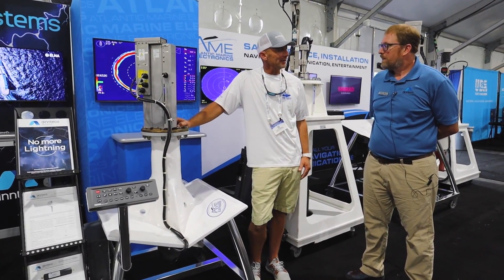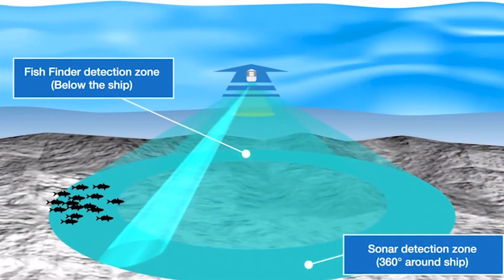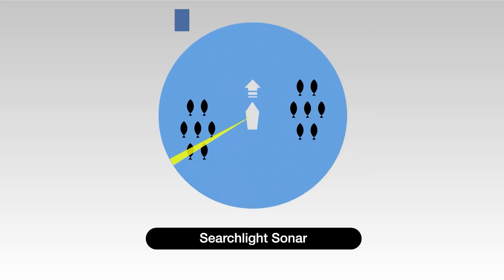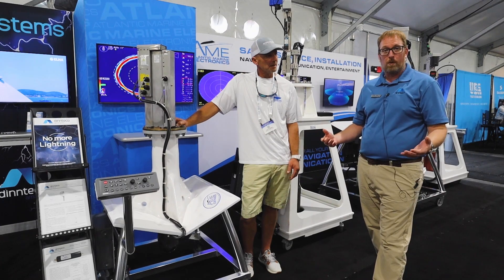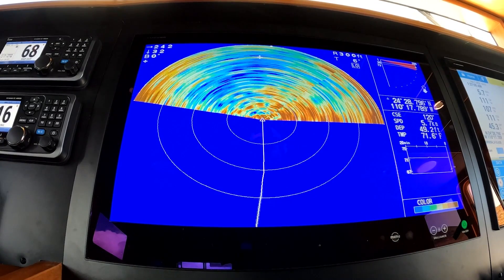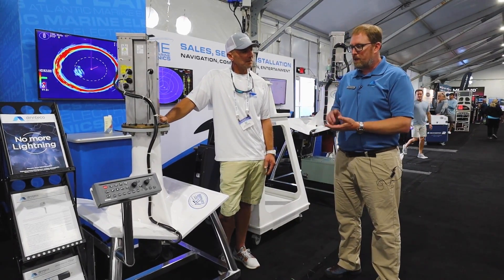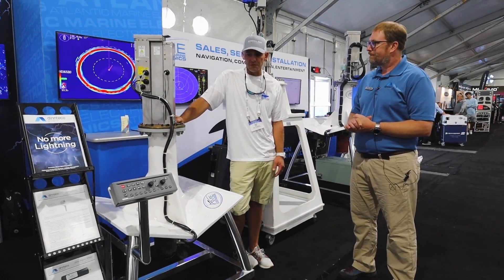If you're not prepared for that level of investment, there's a less expensive option: searchlight sonar. It works differently — it's one transducer that's mechanically operated, so it doesn't scan all the way around as quickly as an omni, but you can get into one for around $25,000 to $30,000. This is the Koden KDS-6000 black box unit — a six-inch hull tube, DC voltage, compact. You can set it to a 180-degree sweep, great for learning how to operate underwater sonar without the size and expense of omnidirectional.